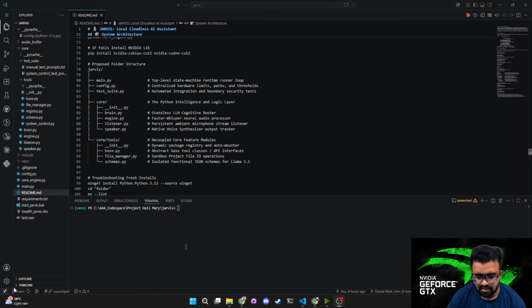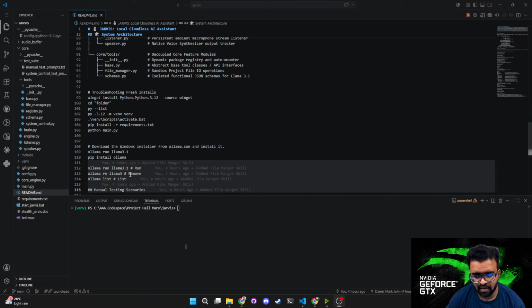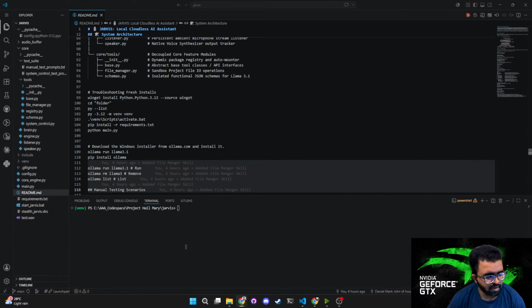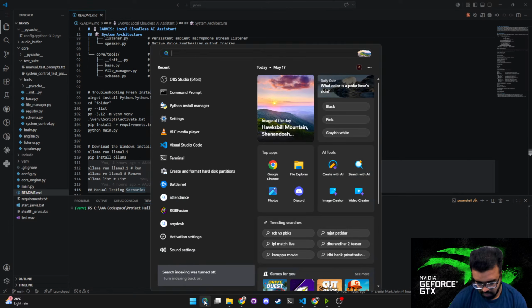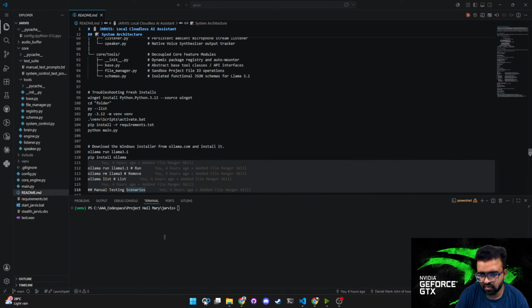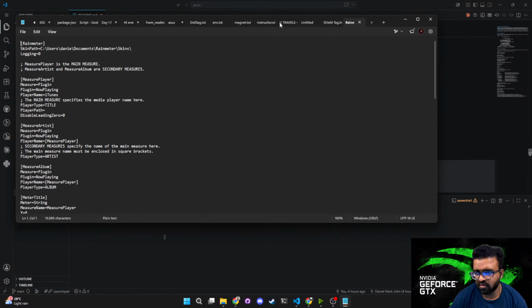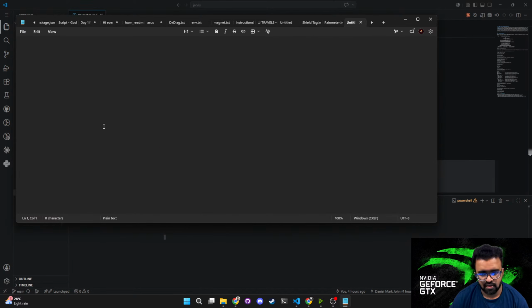So for this, you will obviously need Python, assuming that you already have Python installed. I would suggest Python 3.12, which is a standard supported version. I'm just going to list down the versions; it's already there in the dependencies.